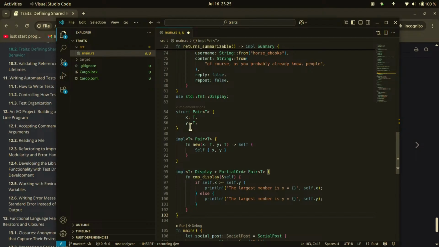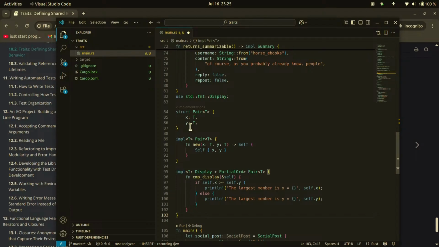Okay, so what I will do, what is it I wanted to do here?